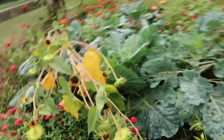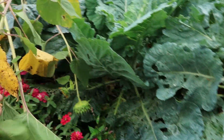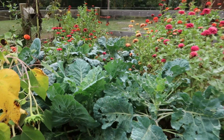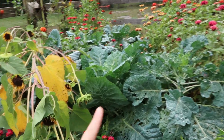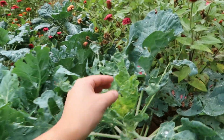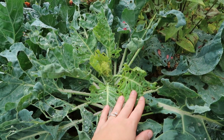The ones down here did way better. They're not in pots, they're in the ground, and we did nothing to them. We really took a very backseat approach to a lot of the stuff down here just because life got busy, but these especially we didn't do much to, and they had some pest damage, as you can see throughout.